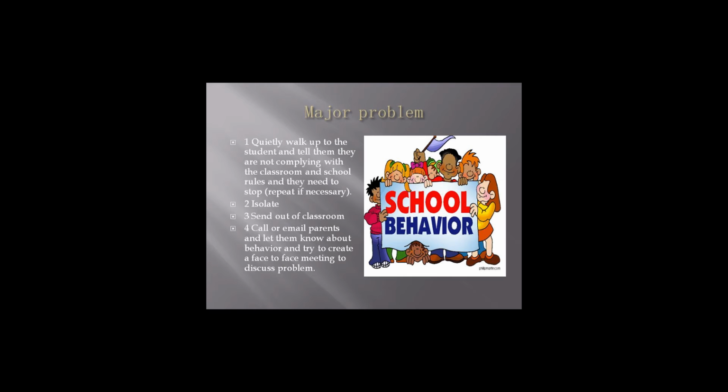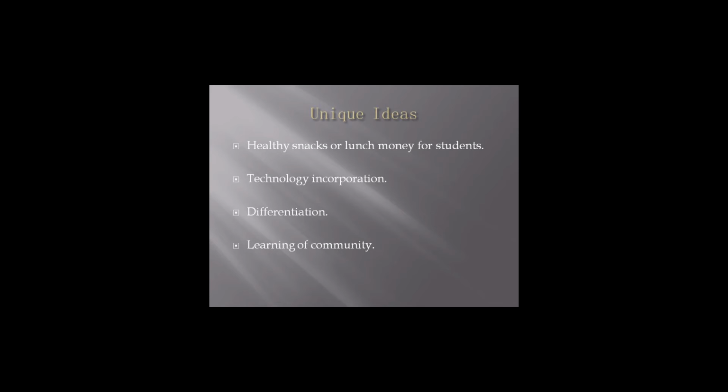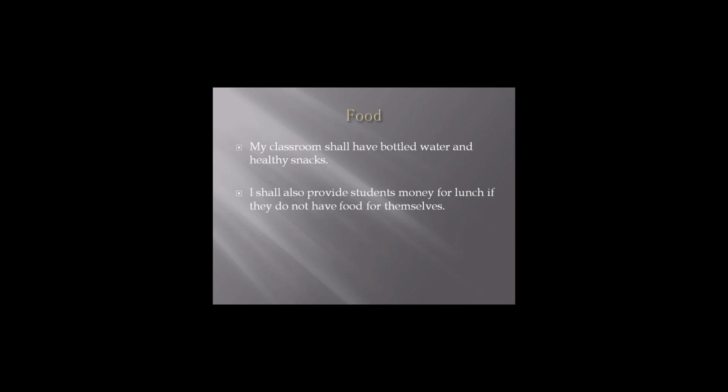All right. So after moving on from behavior, we're going to talk about unique ideas that I plan on incorporating into my own classroom. The ideas I'm going to be talking about, really broadly and then jumping into depth, would be having healthy snacks and lunch money for students, technology incorporation, differentiation, and learning of a community. All right, so let's first talk about food.